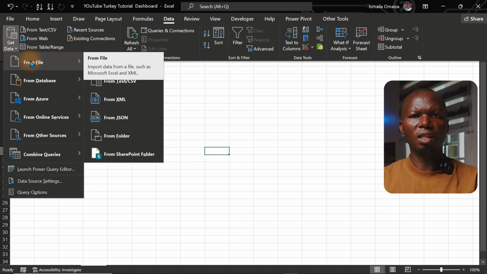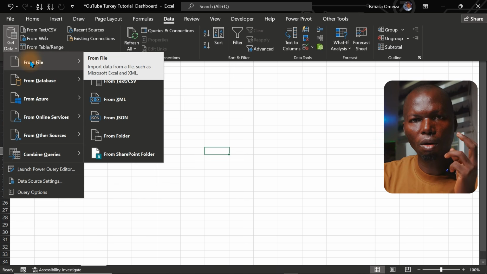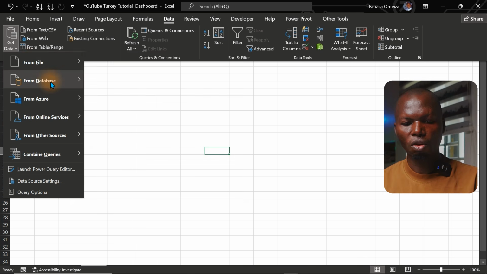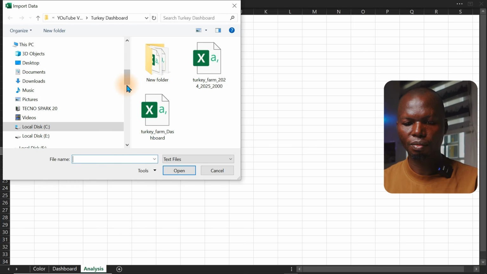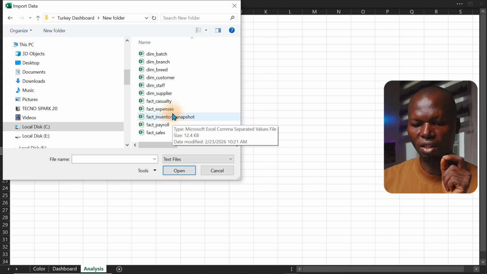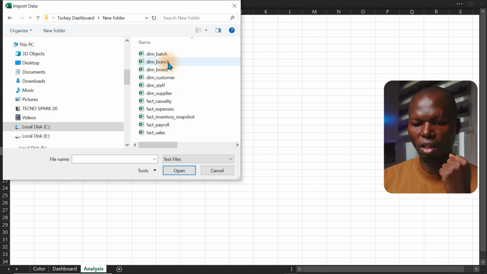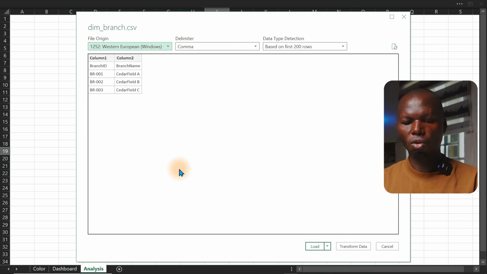So the next thing we have to understand is that we need to know which kind of data we have, Excel or CSV. So I think we have CSV. So go over to this particular part where it says file and choose CSV right in here. If you look at it, those are all the files we have right here. They're all CSV. The very first thing I want to take is actually this particular branch right in here. It's very important. So just go ahead and click on import and wait for it to load into the Power Query environment. So we just have 2 columns and few rows.